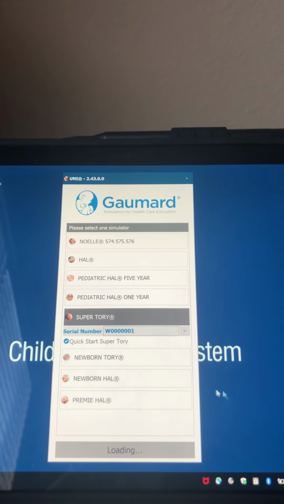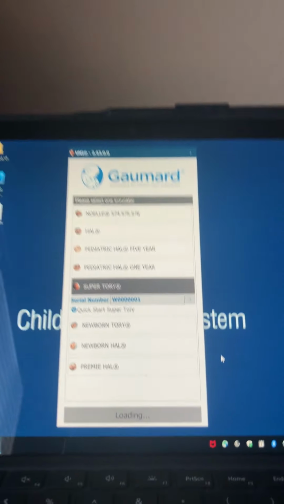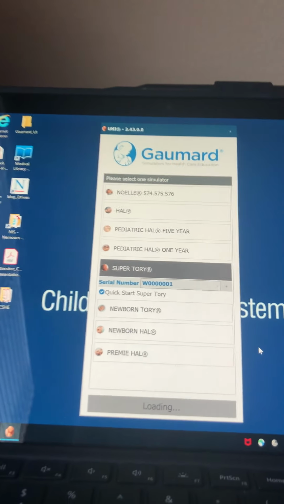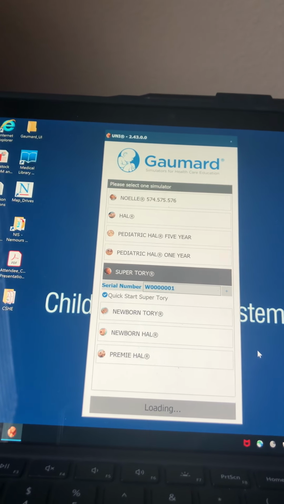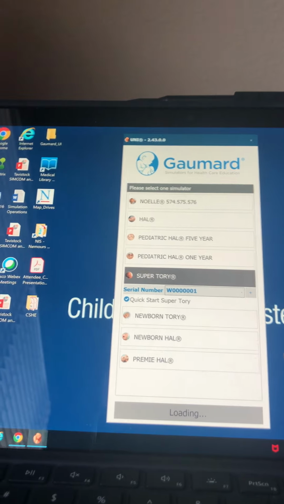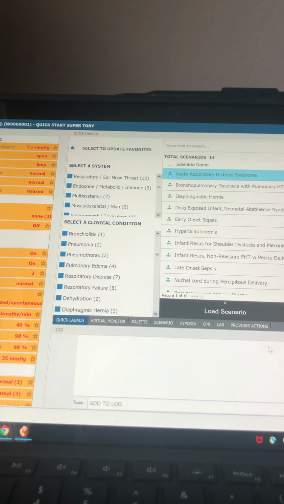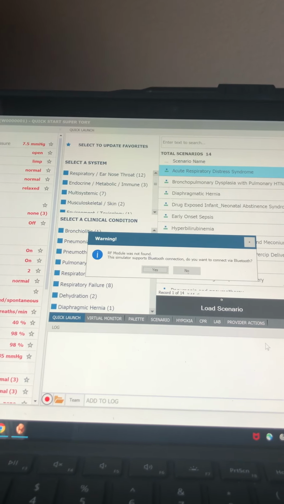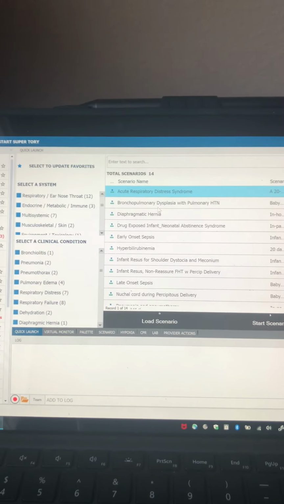You are able to program your mannequins without the mannequin nearby. It's a little bit of a tedious process because once you're done programming it, you're going to have to export the file in a USB drive and then use the mannequin tablet or the tablet with a RF module to transfer the file over. So that's the RF module.